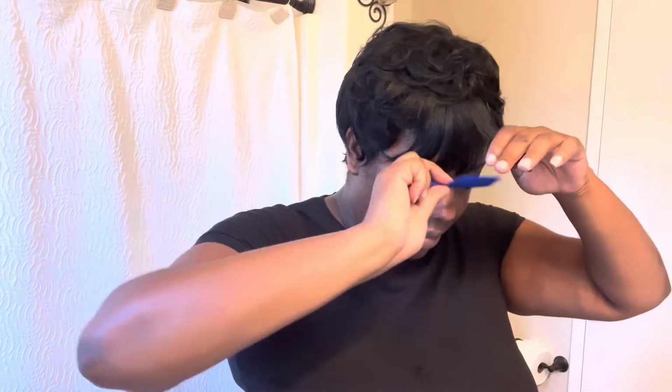But anyways, oh my goodness. I really liked how it came out. You can see I'm literally still fluffing these bangs. And look at them. I'm looking at it on camera and it's a little crooked. Y'all don't tell me. But if the bangs is a little crooked, whatever. I'm still fluffing out the hair. I'm still trying to figure it out, make it do what it do.